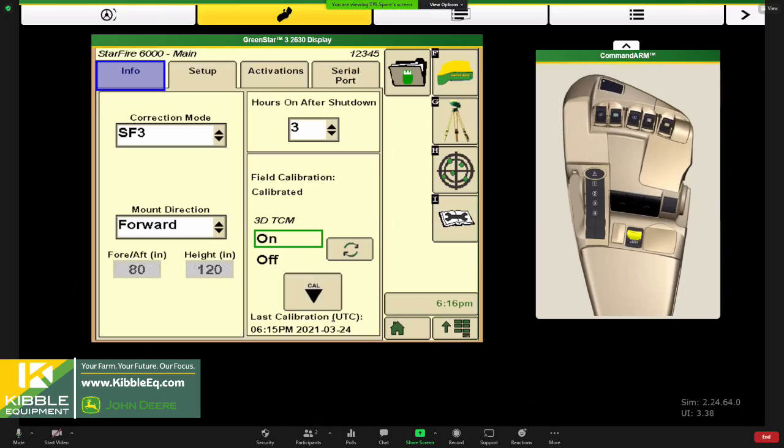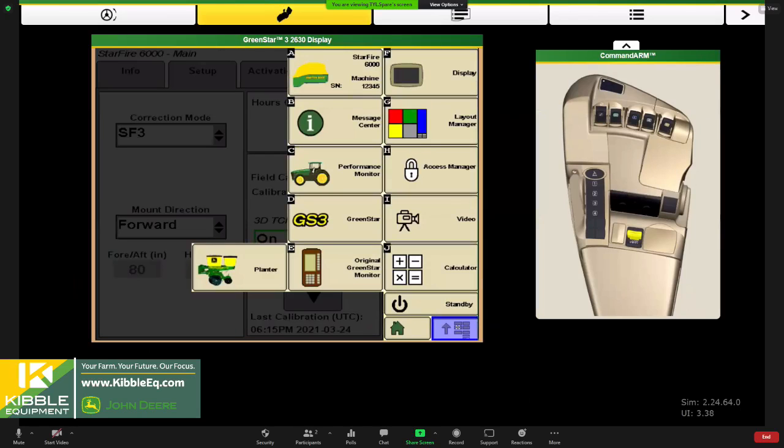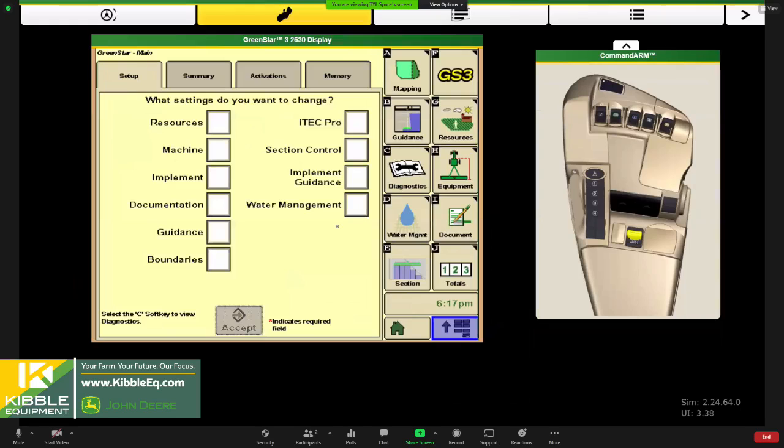So, yep. Okay, so from there, we can navigate away from our StarFire receiver by hitting our menu button, our 2630 menu. We're going to navigate next into the GS3 portion. So the GS3 menu is where we do all of our setup for your mapping, your auto track, your section control, all those AMS applications that we do.